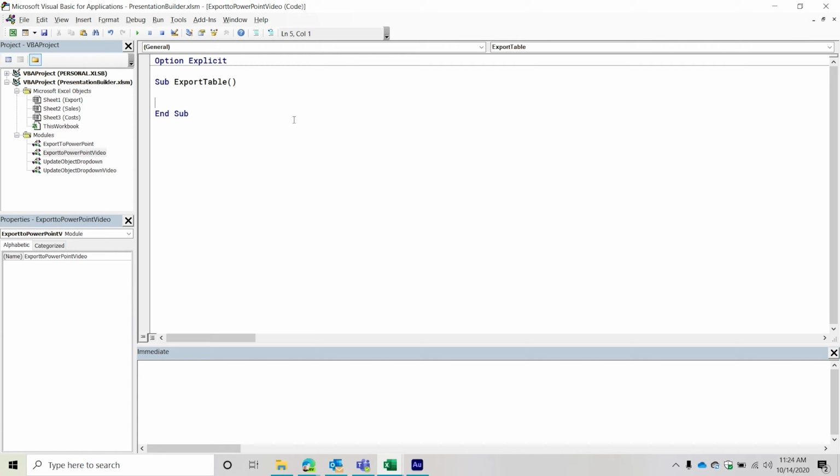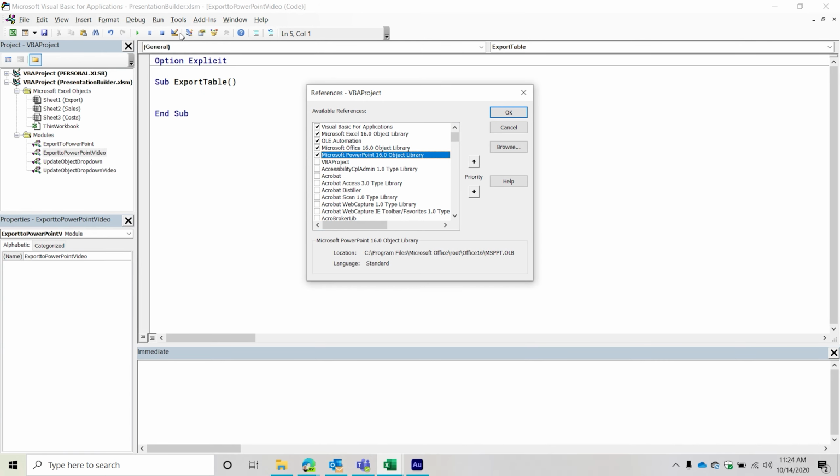But in order to leverage that for the PowerPoint object library, we have to enable the reference library that tells IntelliSense, hey, these are all the objects and what the objects can do. So if you go up to Tools on your command bar, you would do References. I already have it enabled, but you want to have the Microsoft PowerPoint 16.0 object library enabled. That means there's a little check next to it.